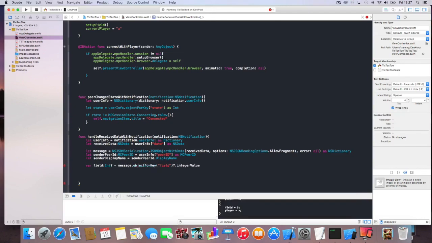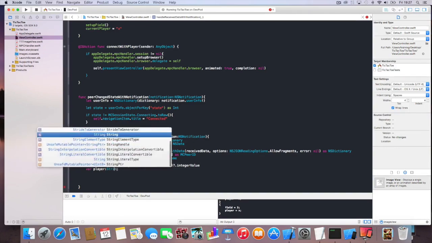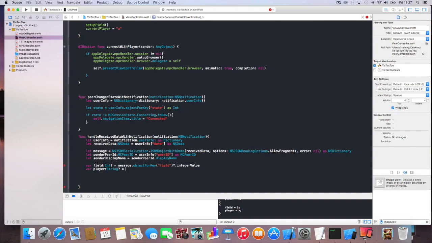So let's access the integer value, and let's also create the player object, which is a string, also optional. And this is going to be the message and objectForKey, since this is an NSDictionary and not just the Swift dictionary, so we can read it a little easier and not have to use the brackets.